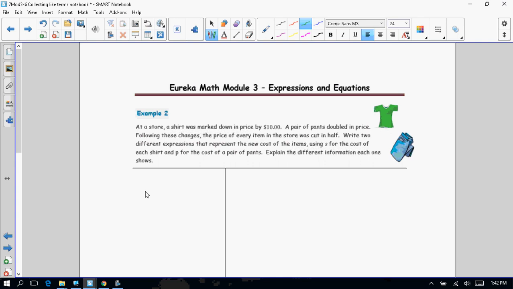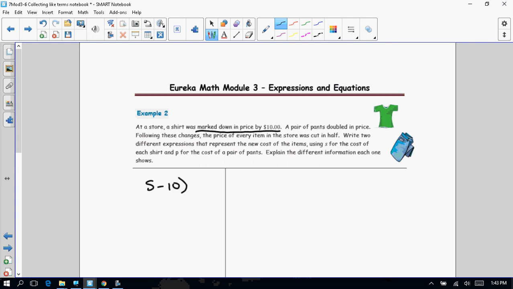All right, so let's suppose we're going to get the shirt, right? It says that all of the shirts were marked down $10, right? So they all were reduced $10. But then what did the store do? The store put everything half price, right? So that's saying the cost of each shirt is now half the original minus the 10. Okay, that's what that says. Let's see. Then from there we could distribute that, right? Let's distribute that.